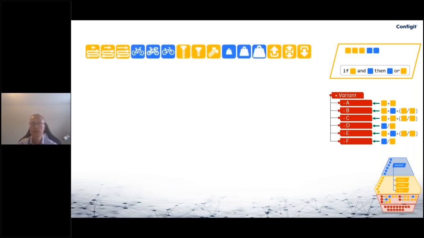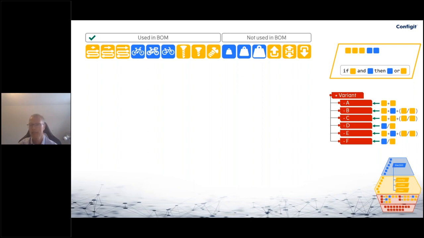So the first thing we do is we choose a module that we validate against, and this module has several features associated with it. The first check we need to do is to make what we call a structural check. And here, what we do is we compare the features in the configurable module with the features that are used in the selection rules of the bill of material. And if all the features in the selection rules are included in the configurable module here, that means we can use this configurable module to filter the BOM.